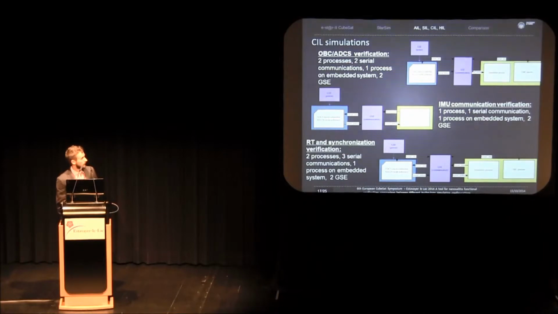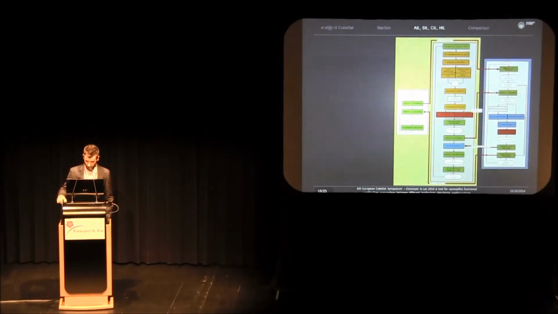For the control-in-the-loop simulation, we are now integrating the first piece of hardware, which is the controller, where we load the flight software that we started to test in the earlier phase, in the software-in-the-loop simulation. Here are a few cases of communication between different boards in the satellite, or sensor testing for the IMU communication.